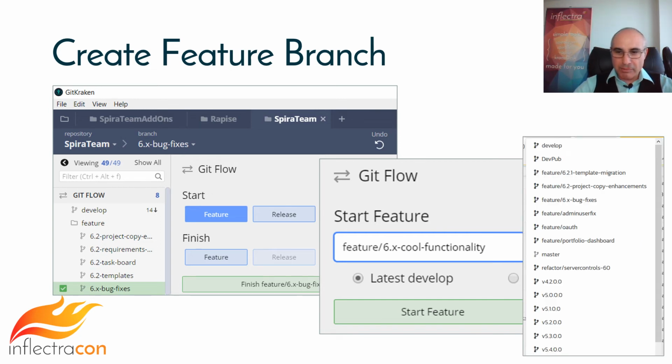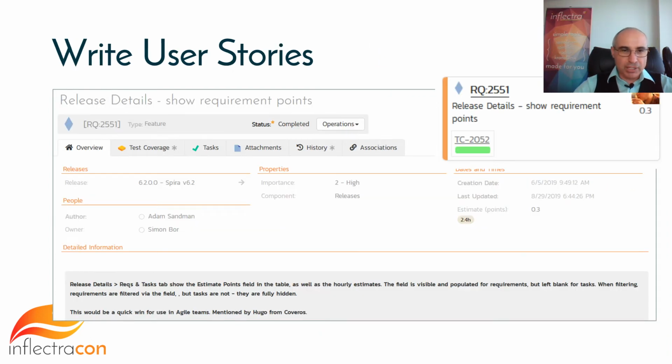And that's going to match the branches that we'll see in Spira once we have created the branch and pushed it. So you create the branch. Once you push it, Spira is going to pick it up from TaraVault, and you'll see it within Spira natively. And we'll show the same convention in Spira. Okay, so now we've started the branch.